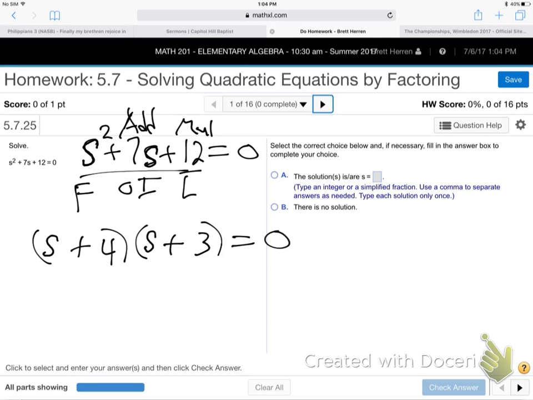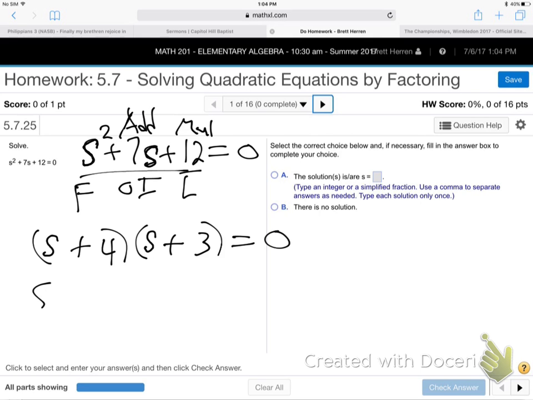But because I do have an equal sign, I'm actually going to take another step. I'm going to keep going beyond the parentheses. That's what's new about this section. That's the only difference. This won't be a very hard section for you. If you're good at factoring, most of the work will just be factoring. The only new part is after you're done factoring, you have to do one more step.